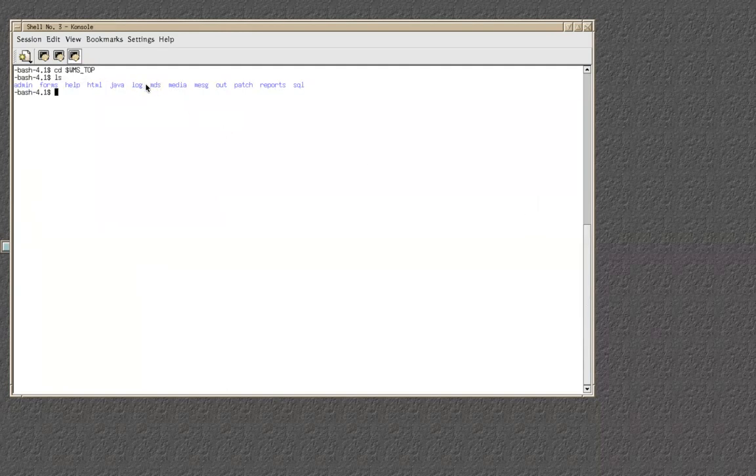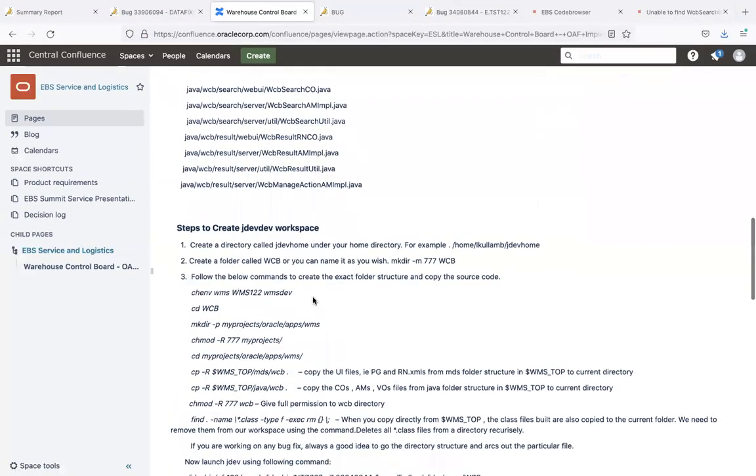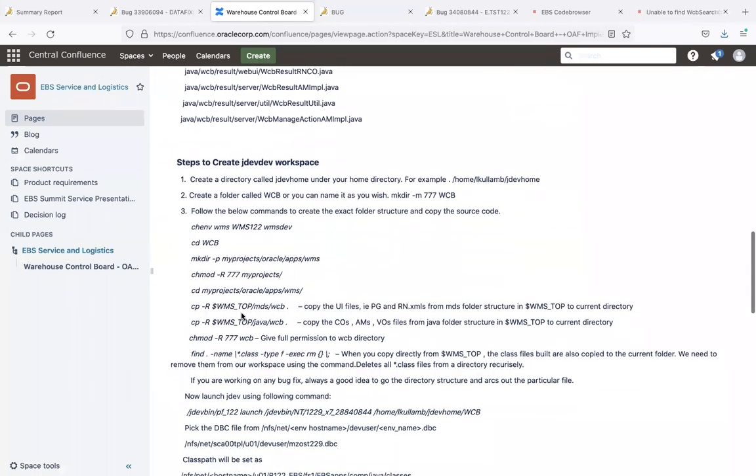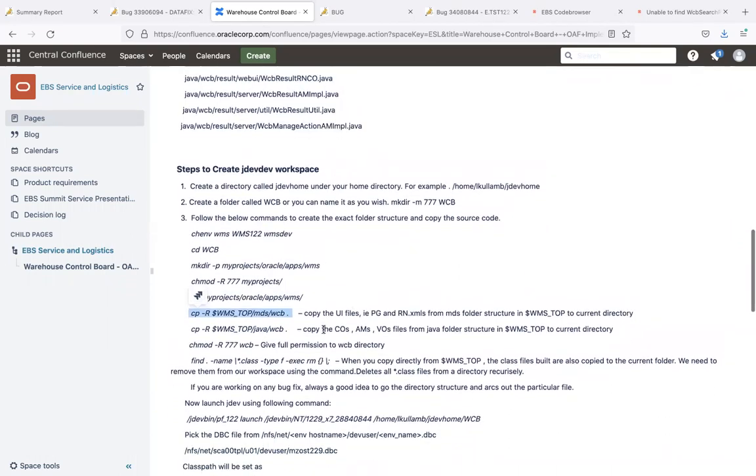If you query this, we have MDS and Java files. We need to copy using these commands. I am going to share this Confluence page with you, which will tell you how to set up a workspace when you work on it. So basically we are done with this particular step, and we need to run these copy commands in order to pull in the code for the WCB project.